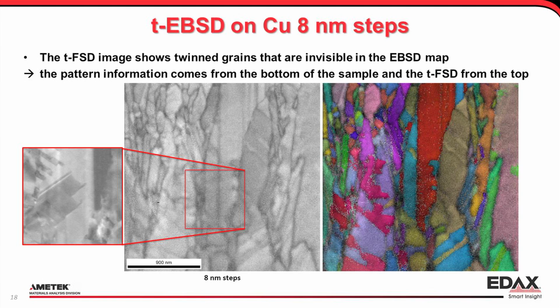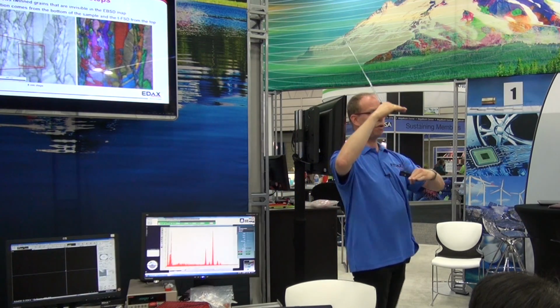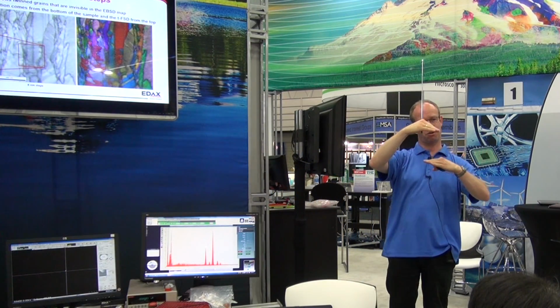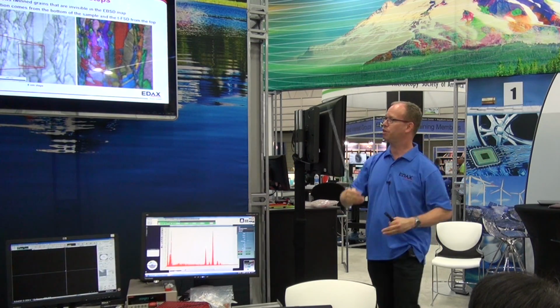But if you look carefully, you see in the FSD image that there's this bright band going through that grain. It's continuing. It's in the thicker part of the sample, and those 2 grains are on top of each other. So the grain with the thin lamellae is close to the pole piece, and the other side is further down.